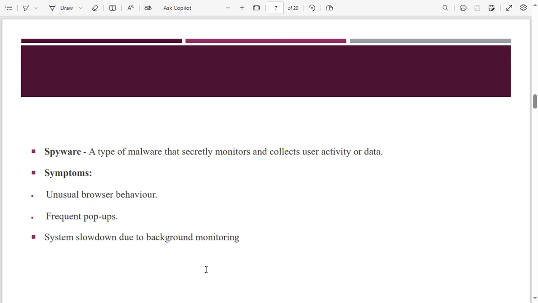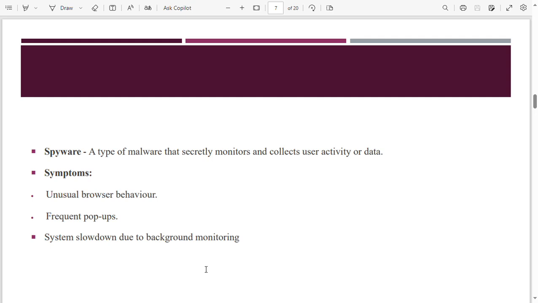So examples of malware are, one is spyware. Spyware is malicious software, a malware that can secretly enter your phone and steal information. When I say system, it could be your tablet, your laptop, your mobile phone, any device that you use, right?